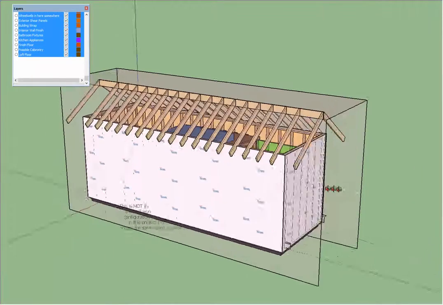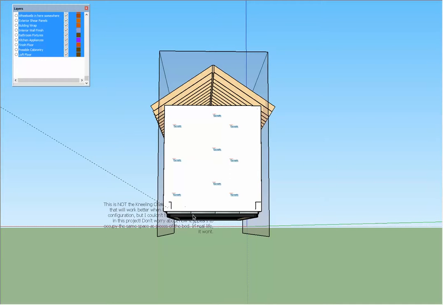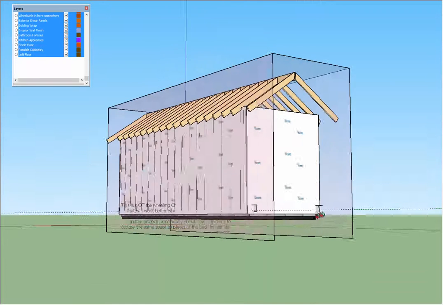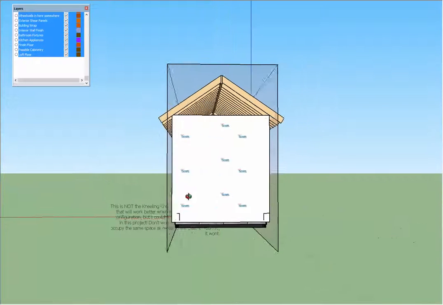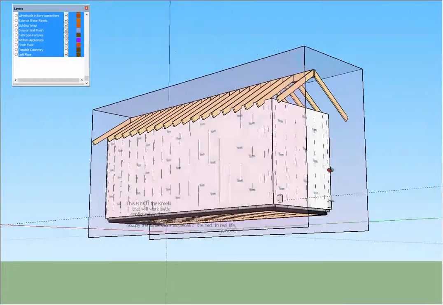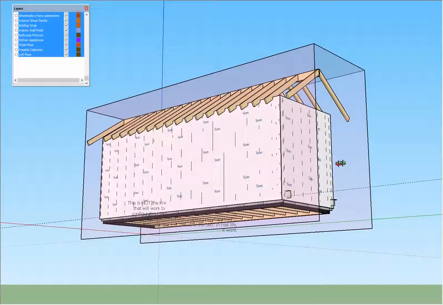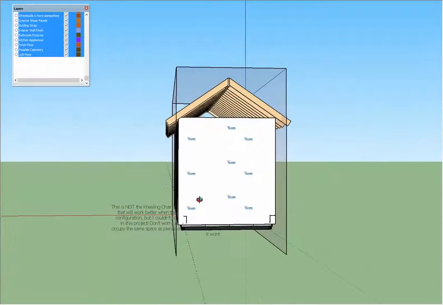The first thing I'm going to remove is two kind of bounding boxes. What I started with down here was the trailer frame at a height of 24 inches above ground. You'll notice it doesn't show any wheels because that's later. And it doesn't show the tongue because I just didn't feel like drawing it in. It didn't affect the footprint of the house. The wheels will go somewhere along in here. That's where I started, and that's also why you don't see the wheels, since the only thing they interact with is the frame. It isn't a worry for me right now that I don't actually have the wheels on the trailer.